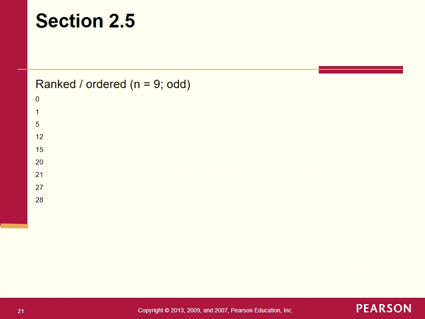Okay, let's move on. Let's say that we have a different data set. Here, n is equal to 9. It's odd. That means the middle observation should be the median. So let's see. I'll cross out the 0 with the 28 and 1 with the 27, and so on and so forth. And what do we get down to? 15 is the middle observation. That's the median. So notice you have 4 observations before the median, from 0 to 12. Then from 20 to 28, you have 4 observations after the median. The median did its job. It separated the data set into 2 equal parts.